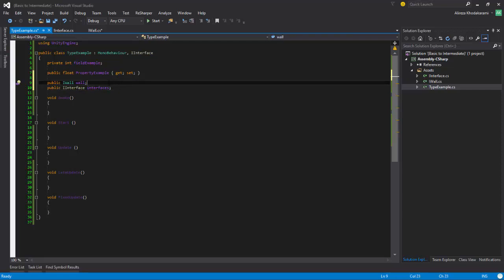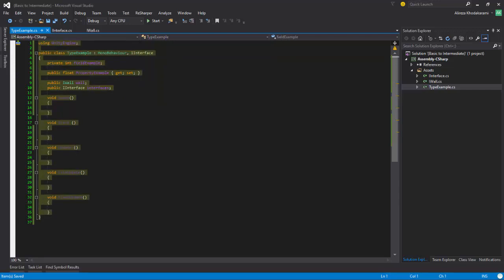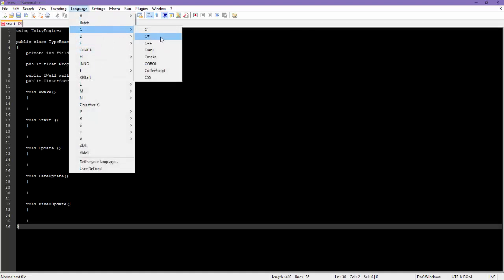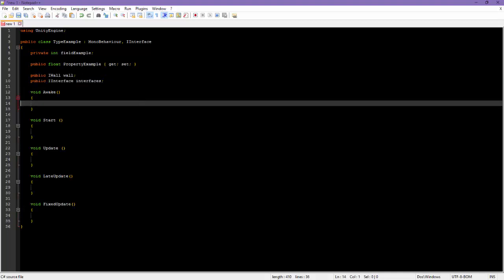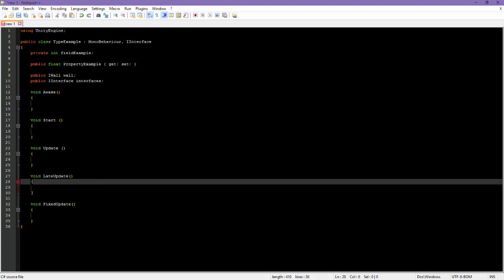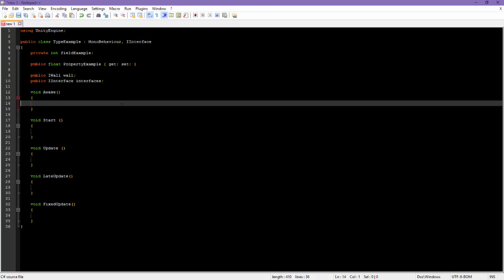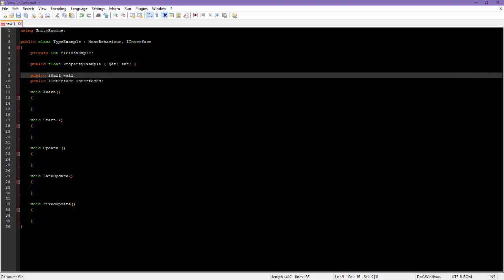But, you know, how can I tell that this is not interface and this is the class? Well, the only thing that is helping me right now is Visual Studio's color coding, and I wisely changed the color between interface and class, so I know that this is a class because of its color. But if I would see it here, for example, in Notepad++, and if I say this language is indeed C++, then you don't know anything. Which one is interface? Which one is class? Well, I can say I interface is interface because, no, actually I can't. It can be a class, you know, because monobehavior, for example, is a class.